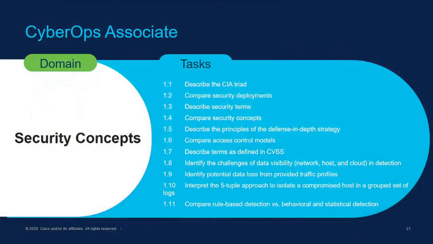So let's talk about some of the concepts that are here in the security concepts domain. Talking about the CIA triad, let's do a deep dive today. Let's be prepared. Here are the things that we can do to prepare. Talking about CIA, it's truly your foundation. Talking about confidentiality, integrity, and availability. You have to know that. You have to know it's solid. You have to have it so you understand it. And it's part of your day-to-day in a security role, but on top of it for the certification, you certainly need to know all the ins and outs, what the boundaries are.